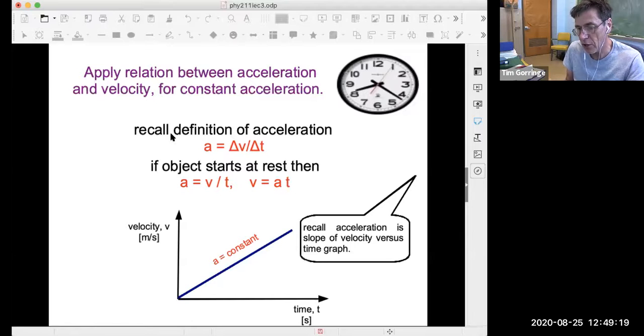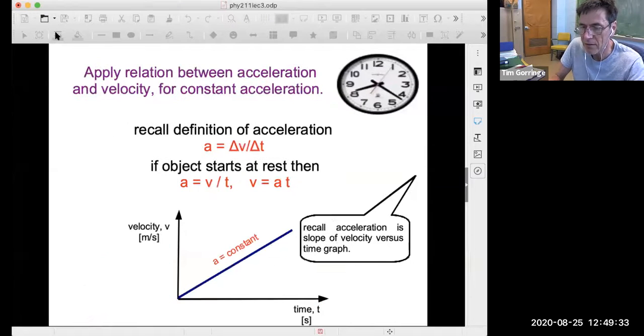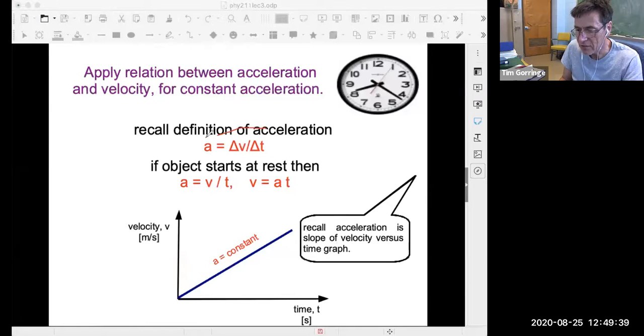And the way I'm going to find the consequences for velocity is to use the relationship between velocity and acceleration. And here is that relationship, this little guy here. Now I want to get my pen again. This is a definition of velocity. No, it's a definition of acceleration. If you remember last class, we said acceleration is the change in velocity, that's a delta v, divided by the elapsed time, that's a delta t. And so that is just the definition of acceleration from the previous class.